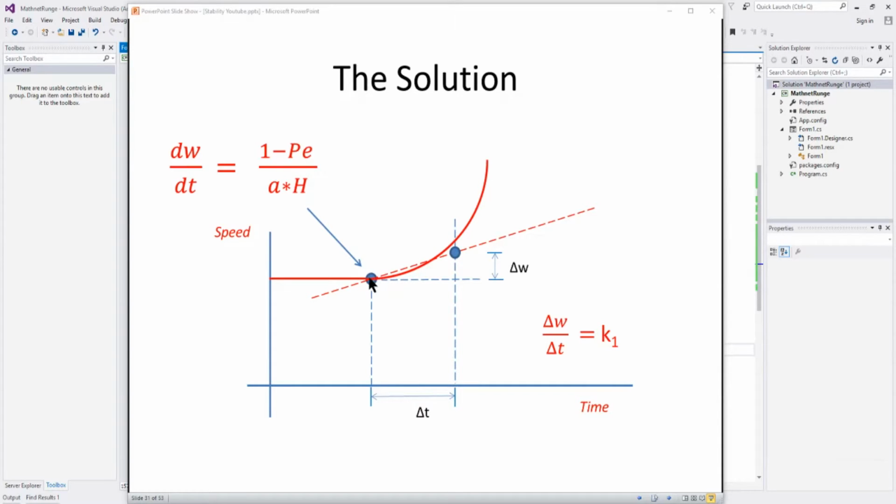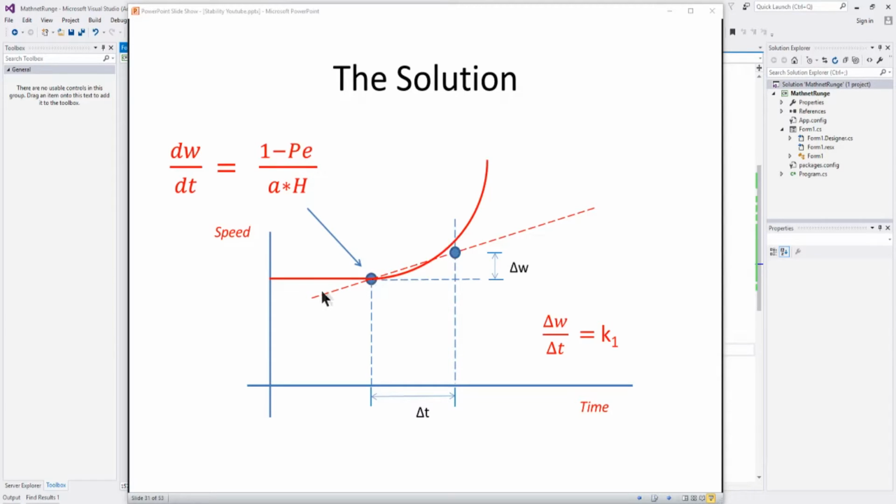Now, what we need to do is simulate this, because unfortunately we don't have this curve. We don't have an equation that says the speed versus time for this machine, for this disturbance, will look like this, and we just plug in the values of t and we'll get the values of speed. We don't have that. So as we mentioned in the previous video, all we have is these differential equations. And what that gives us is, once we put in a value for electrical power, it gives us a constant number which defines the slope at this point. So at this initial point, we know the electrical power out of the machine. We've solved it from a load flow, and we plug that in. We will get a number that represents the slope of this curve at this point. So the challenge is we've got slopes, but we don't have the actual curve. So somehow from slopes, we have to figure out what the value of this curve is.